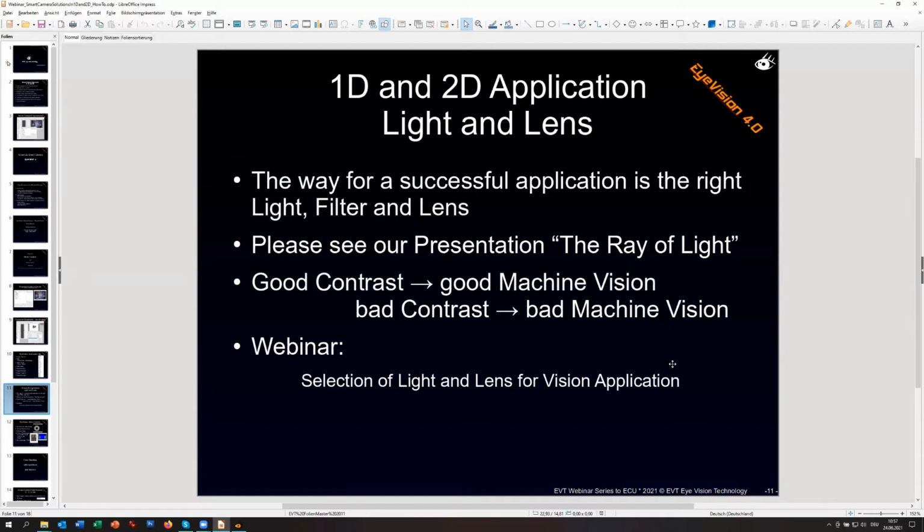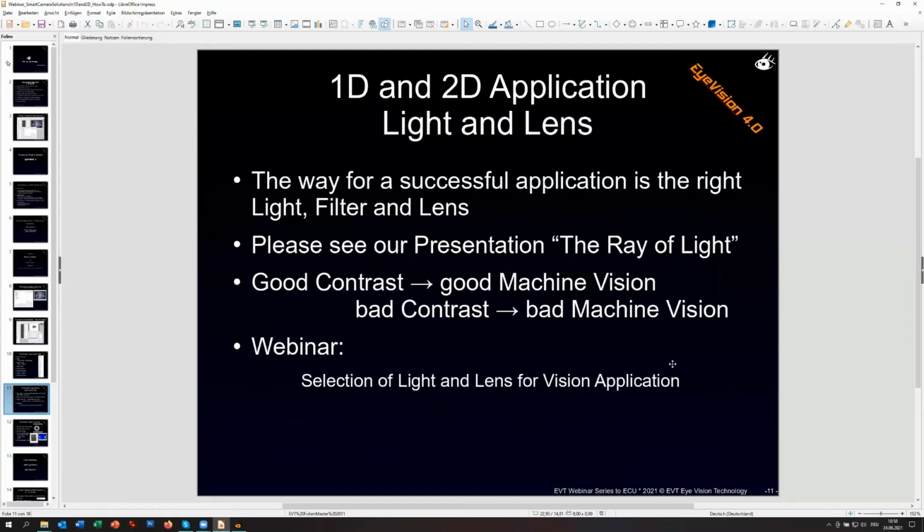If you have this, you can also make stable and fast applications on smart cameras. Of course, I said they're running with 800 megahertz or maximum 1.5 gigahertz, but by heart, this is not slow. Roughly 10 or 12 years ago, the PC ran at 800 megahertz or 1 gigahertz, and we did a lot of machine vision. That's why these smart cameras are not slow.